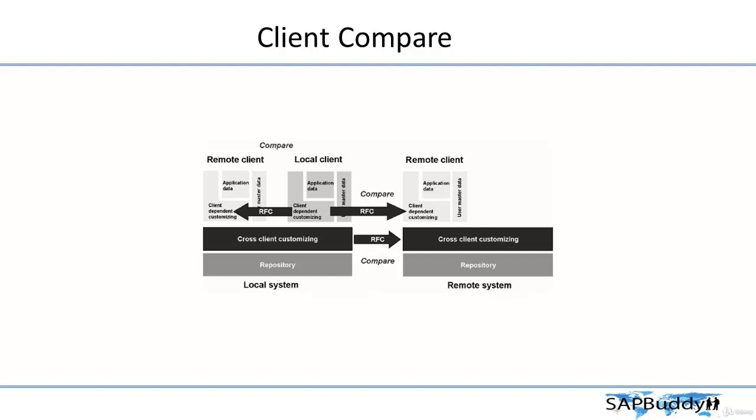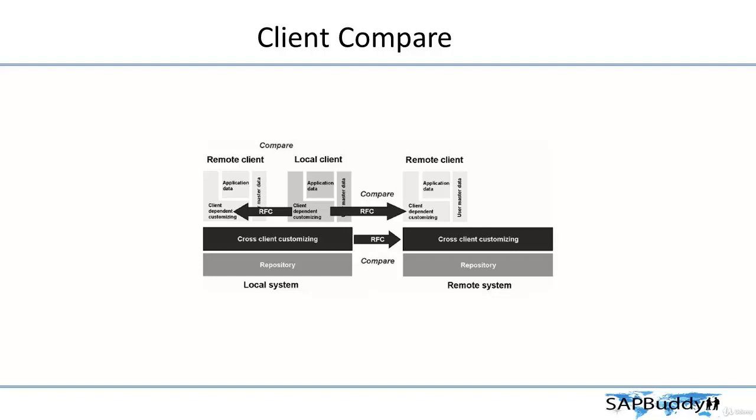Let's say in a situation where you have multiple productive systems and you have customizing which may happen from one system to another productive system in a different way. In some situations you want to compare these two productive systems, then it will be quite useful. This particular functionality will be quite useful to compare these two different productive systems.